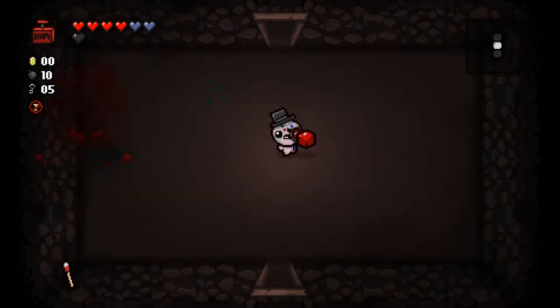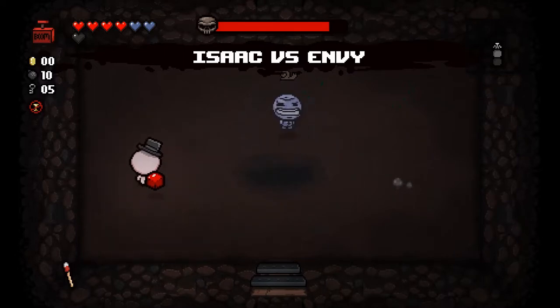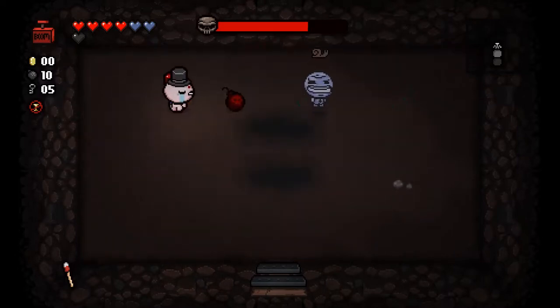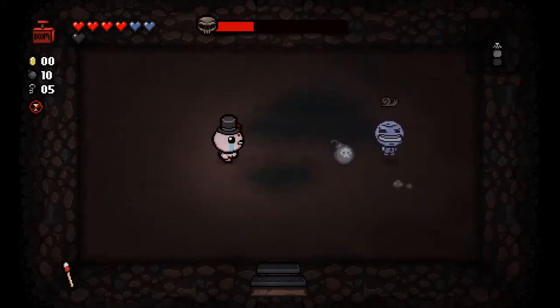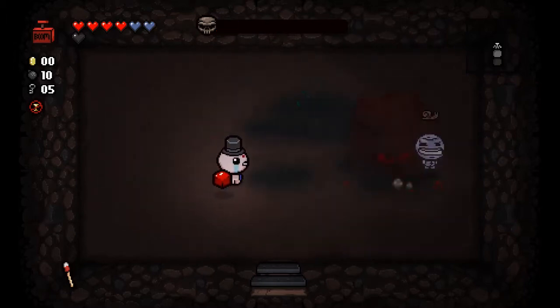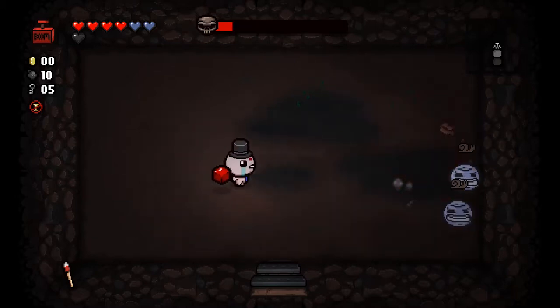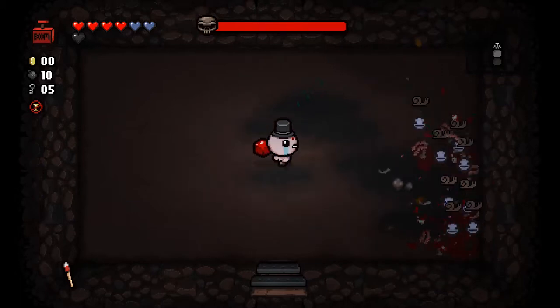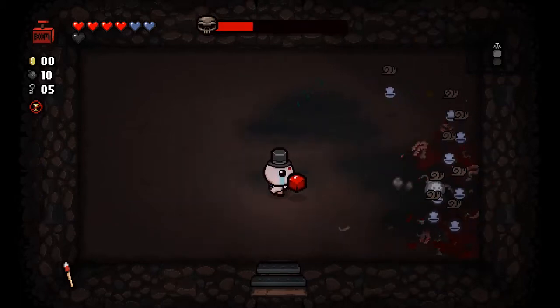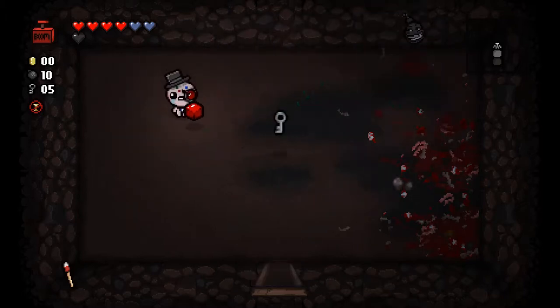Alright, so we're on Catacombs. That's a more difficult version of the caves. There's Envy, who's slowed down, probably because of Broken Watch. If he's permanently slowed down, this item is ridiculously useful. Particularly against Envy, because the only thing that's really troublesome about Envy is that you get overwhelmed by the number of small Envies. But if they're just slow, you'd have to be really bad at the game to actually take damage.